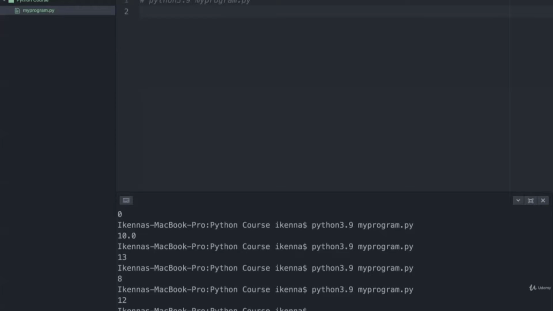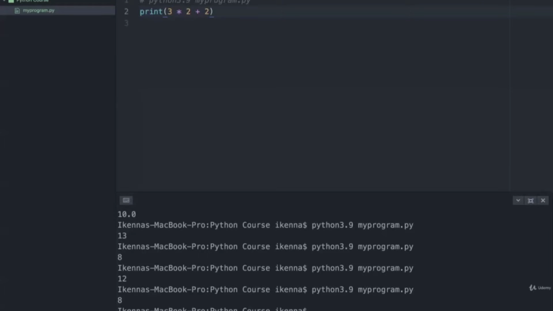Another interesting thing we can do with Python in regard to numbers is to determine the order of mathematical operations. So what I mean by this is, for example, let's do a quick calculation, let's say 3 multiplied by 2 plus 2, and that gives us 8. So 3 times 2 is 6 plus 2, 8.